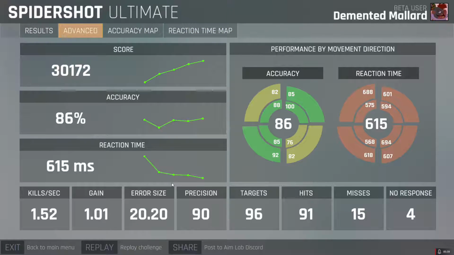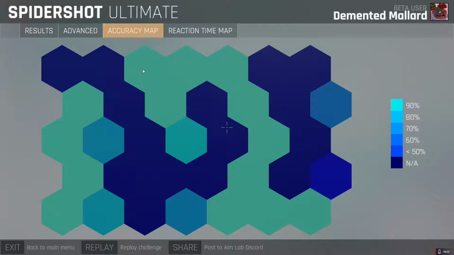So in your advanced stats, you can see basically what you've been up to over however many games you've played of that game type. So your accuracy, reaction time, and your basic score, which doesn't really matter too much. Then you've got some more stats at the bottom: your misses, hits, targets that have been spawned, and your no respawns.